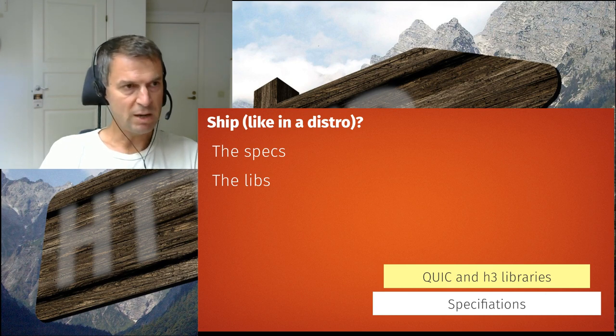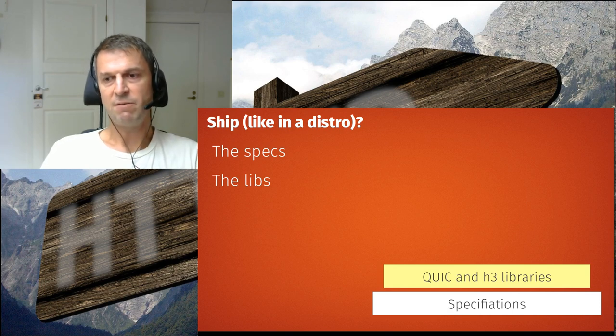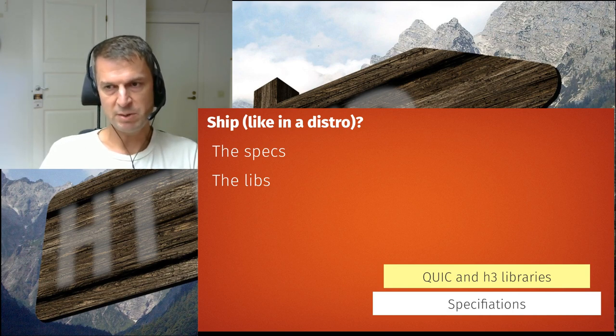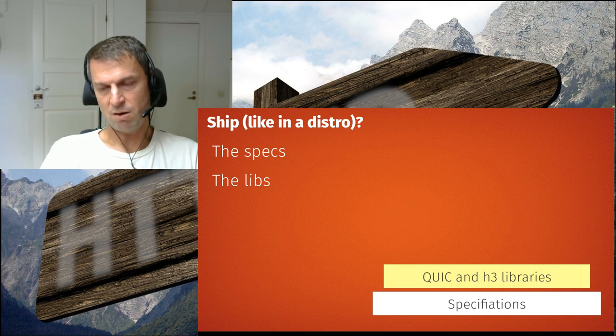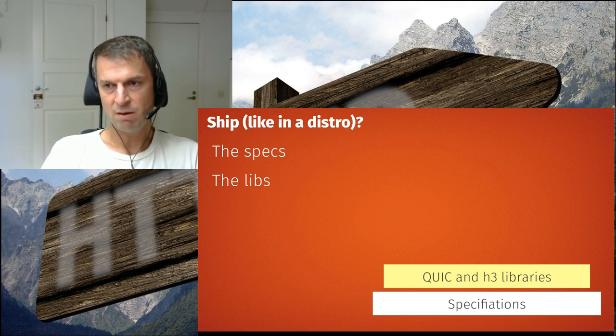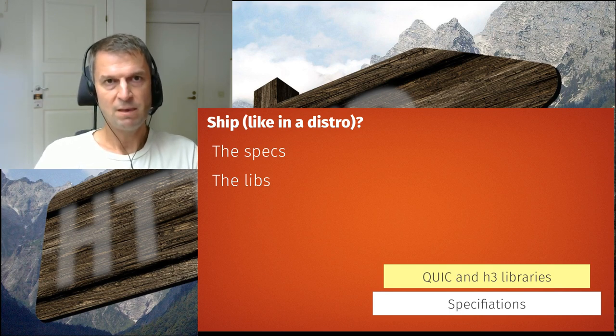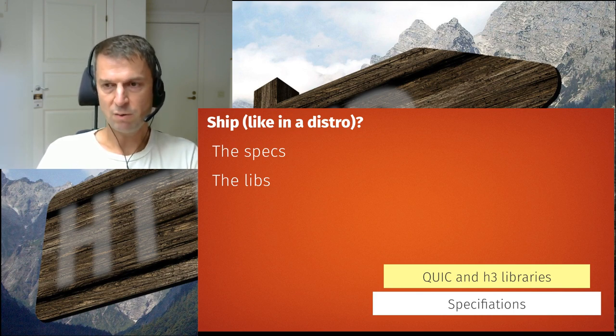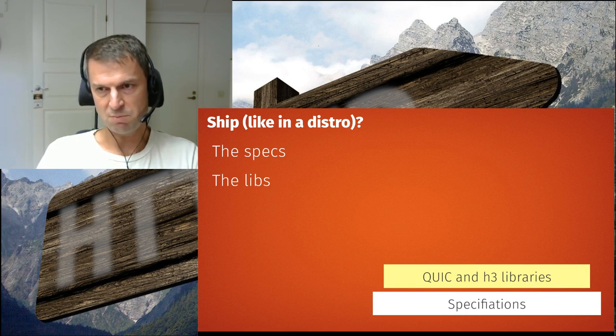And then we have the libraries that are built on top of and using these specifications. They're not done. Many of them are in fairly active development states. I would say that both Quiche and NGTCP2 that we're using are fairly actively developed, and the APIs are changing, so they're not really close to releasing. So if you want to release something stable, these are not released versions that we can use to do anything stable HTTP3 wise. And before we have stable QUIC libraries, maybe we can't do the stable HTTP3 in curl.